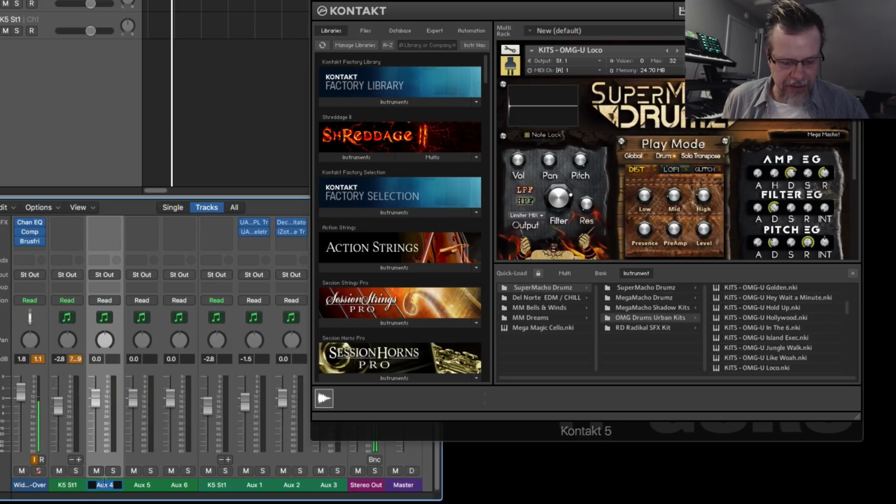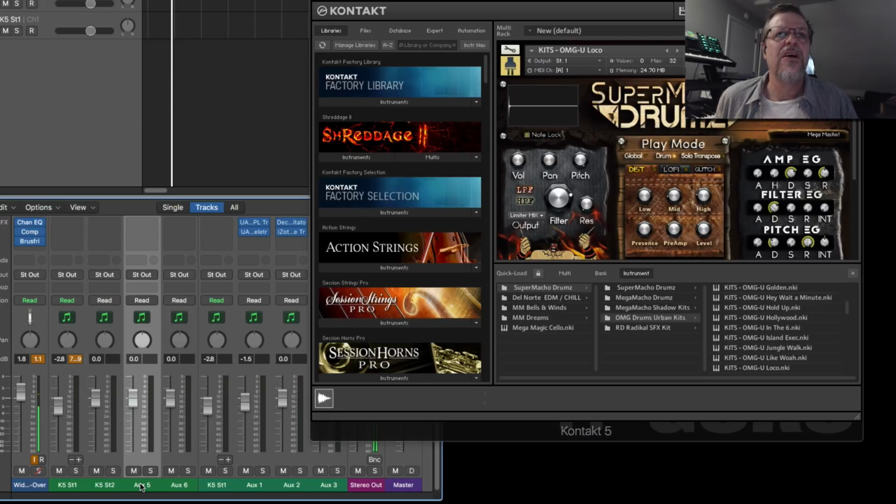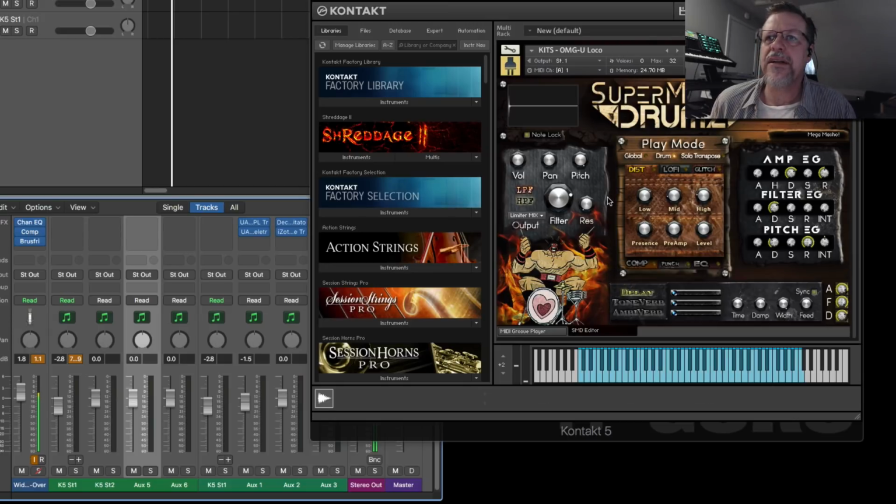And you could rename each of these, like that if you wanted to. It doesn't matter. This is only going to show up on the mixer for the names, so it doesn't correlate to anything in the plugin. And then right click over here to make that quick load go away.